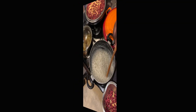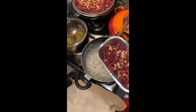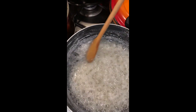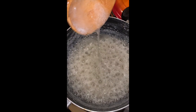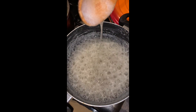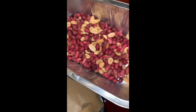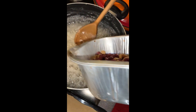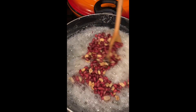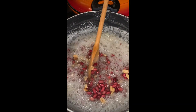Here's part two of my homemade peanut brittle. As you can see, the sugar has boiled down into the water and it's getting quite crystallized right now — you can tell by the bubbles and the thickness, the consistency. I think it's just about time for me to start pouring in the peanuts.